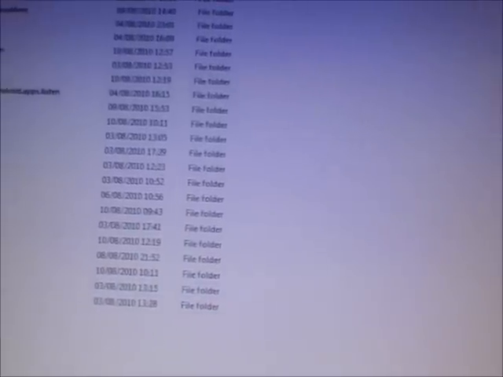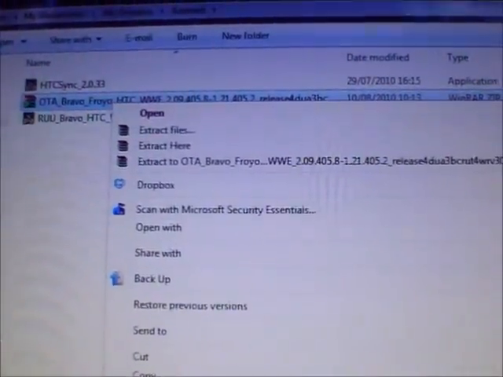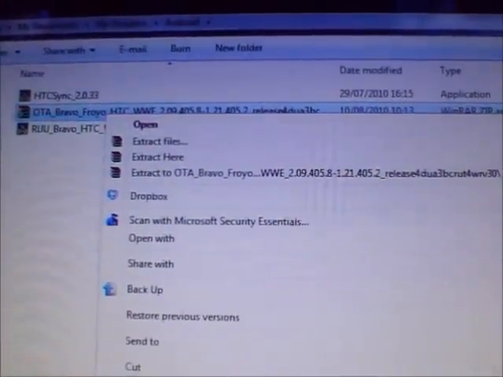and then I'm just going to attach that to the side of my screen so I've got the files. And then what I'm going to do is the OTA update that we downloaded, as you can see there, again check my blog. I'm going to rename that, right click, rename, and call it update, all one word, lowercase, update. Once I've done that, I'll press enter, and you see it's changed to update.